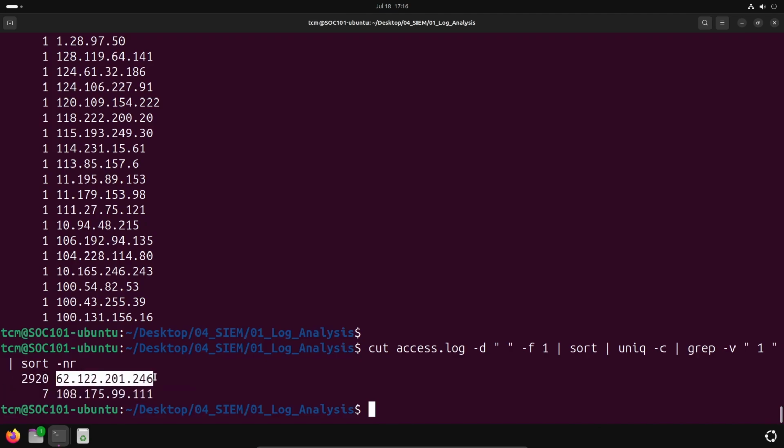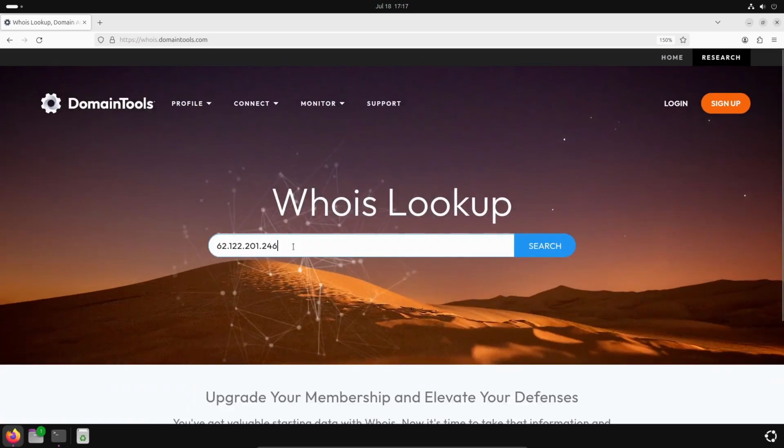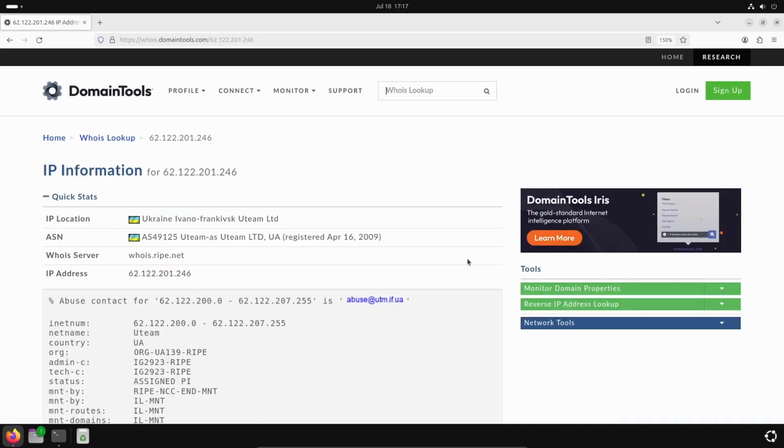Okay, awesome. And so it looks like we have some specific logs that we might want to dig into. We can see that this first IP address here is making a heck of a lot of connections, over 90% of them in the file. And so that's something we want to look into. We might want to see where that IP address is coming from, or what its reputation is, right? And so all of our investigation steps still apply here whenever we find an IOC like an IP address. And so I can copy this IP, and perform a lookup on it. And you can see it's based in Ukraine.